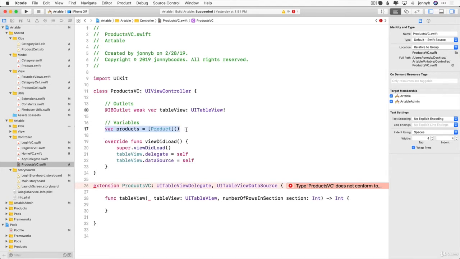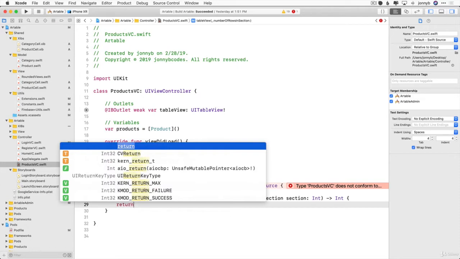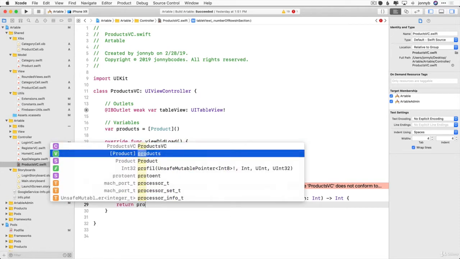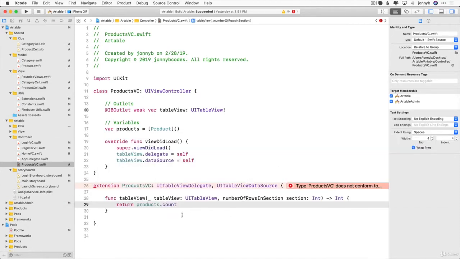We're going to manually create and insert a product into this array to test it, but eventually, once we get Firestore up and running, what we're going to do is fetch all of the data from our Firestore products collection, parse that all out into instances of our product model, and add those to our products array here, okay? So here for our number of rows in section, I'm going to say return products.count.